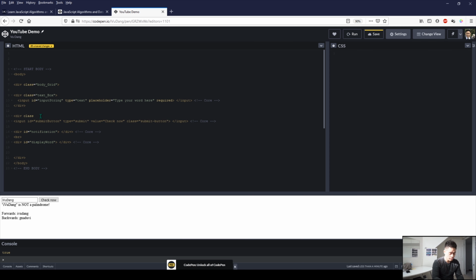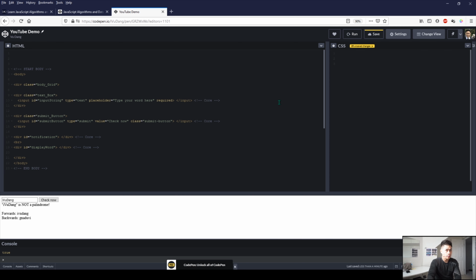So div class equals quotation submit underscore button quotation, and then we'll close this with arrow, and then close with div down here, arrow dash div. Okay. And then these we can leave alone, and then we can format these in CSS.